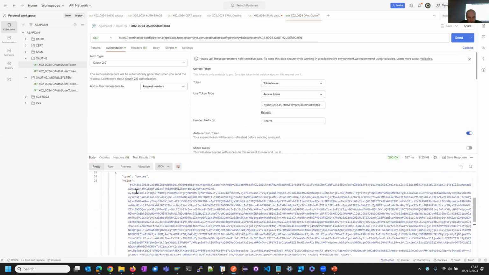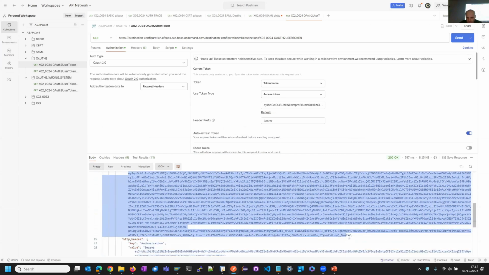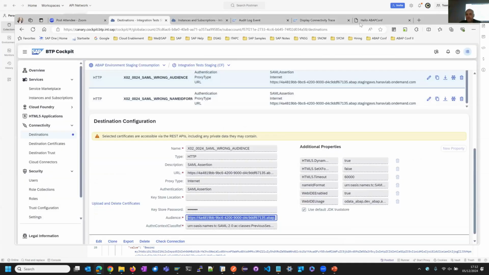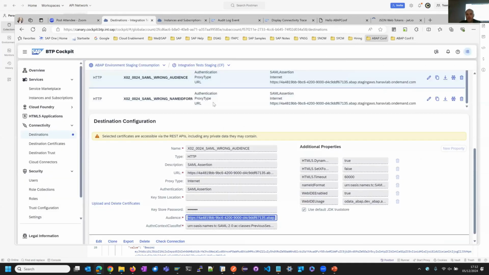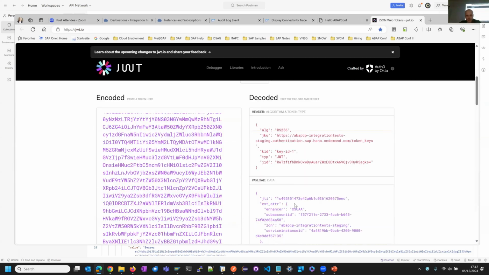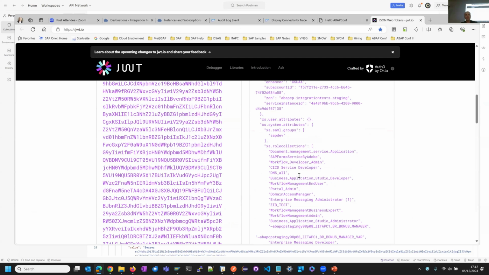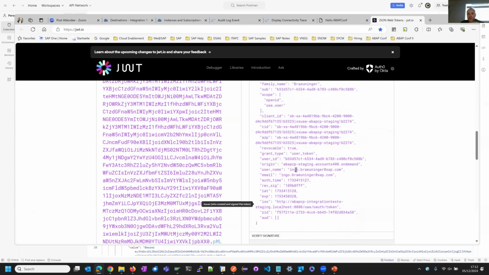For example, if you're also interested in what is basically the token about, there's also quite a nice website. This is this guy here. And if you are interested in how the Bureau token is encoded, you can directly see with that jwt.io website what is the token about, because it's only valid for me.